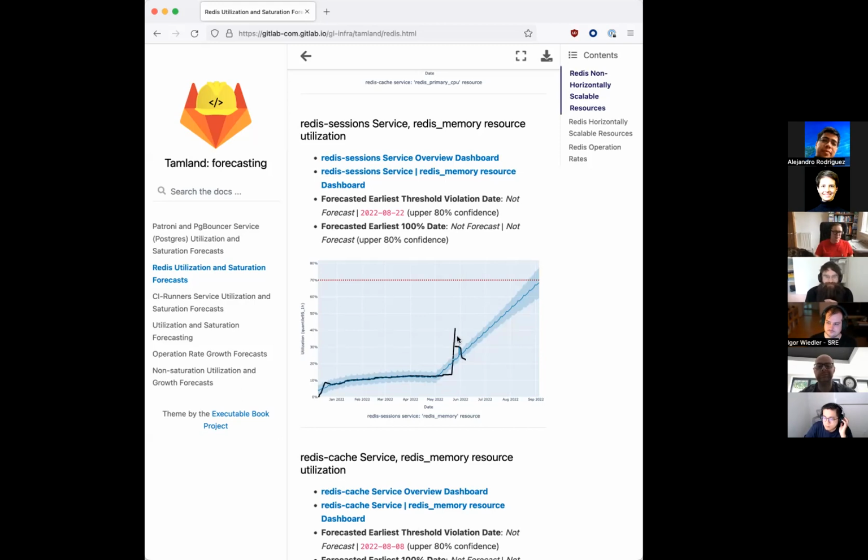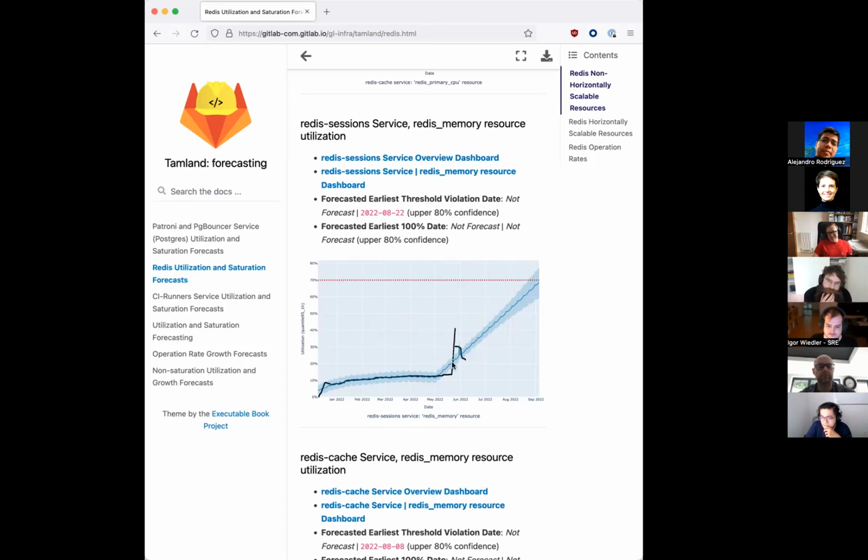Yes, exactly. We do have short-term alerts for these, short burn rate, I guess. So we can see that we dropped in sort of two steps here, and then it's sort of trending down. It's still not quite reached this, so I still need to look into that. But even if we said it's going to go flat from here, it's going to take a little while for Tamland to project that that's going to be flat, because it doesn't know what this means.